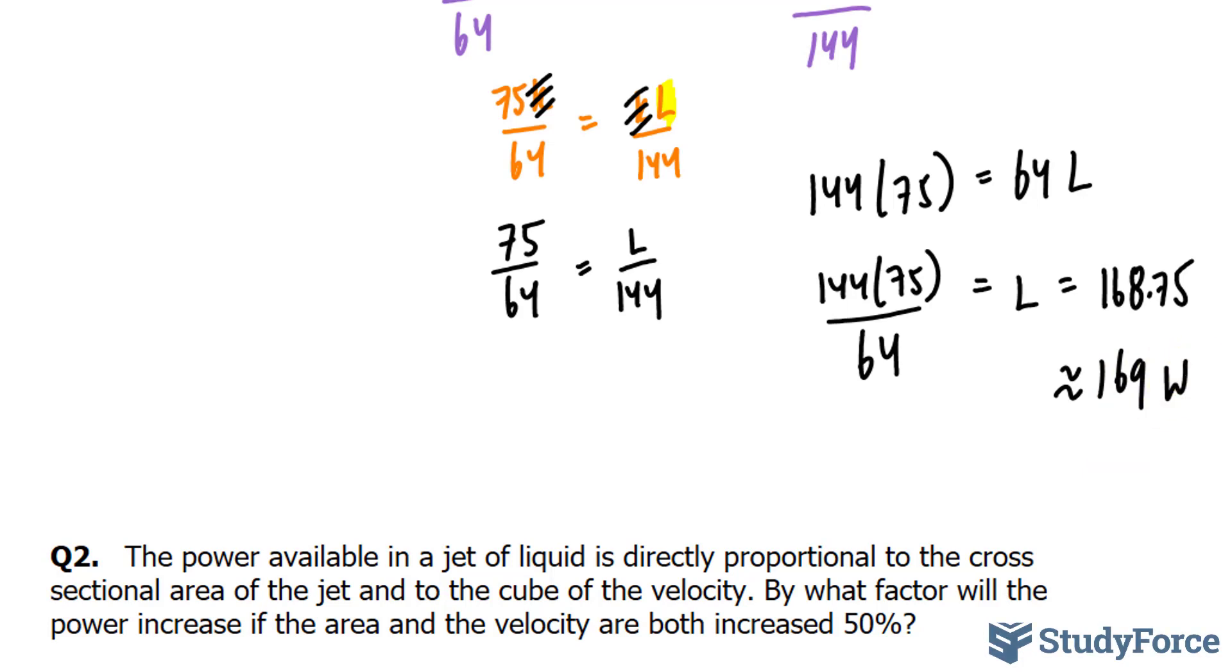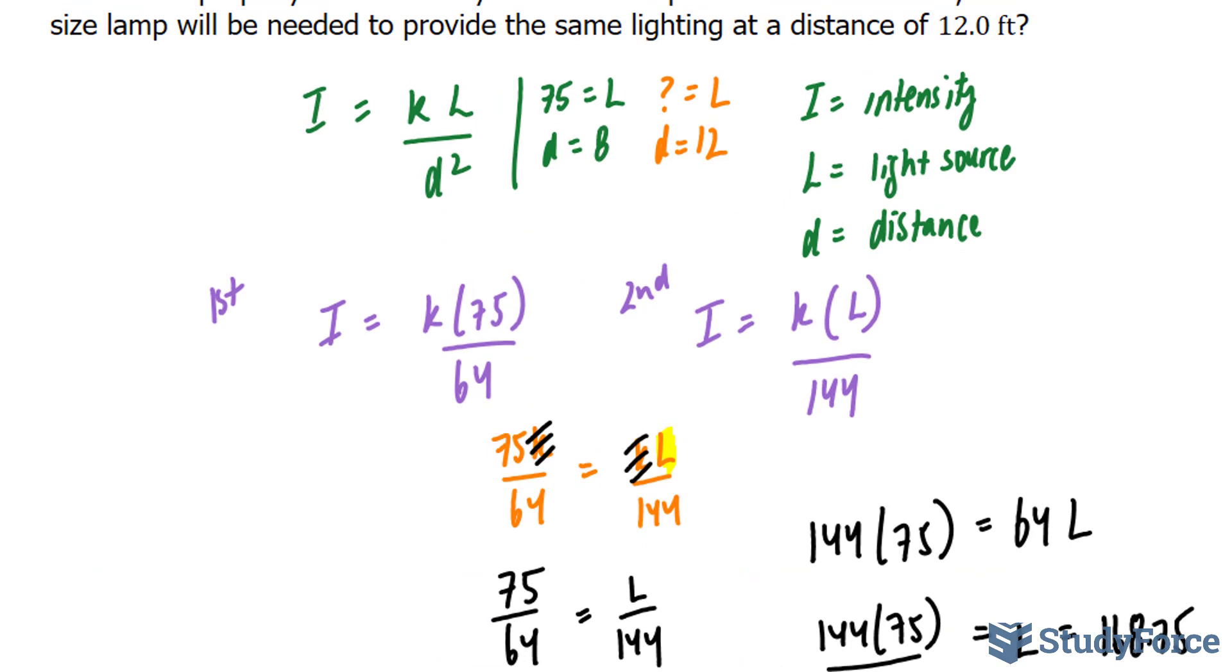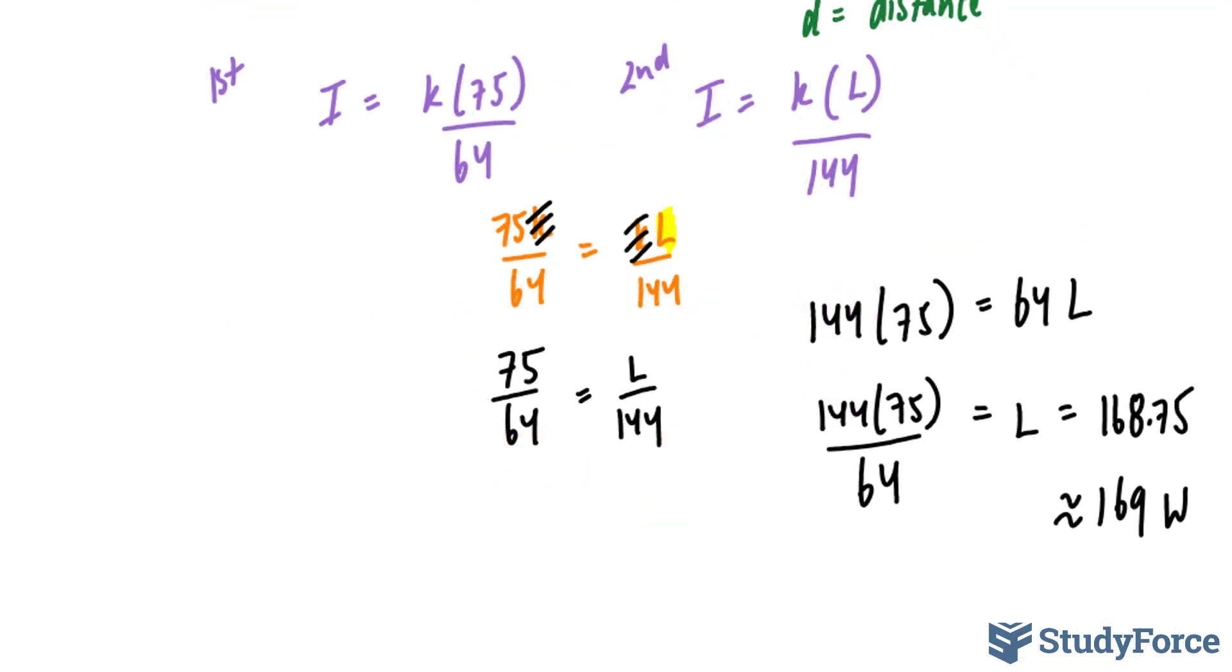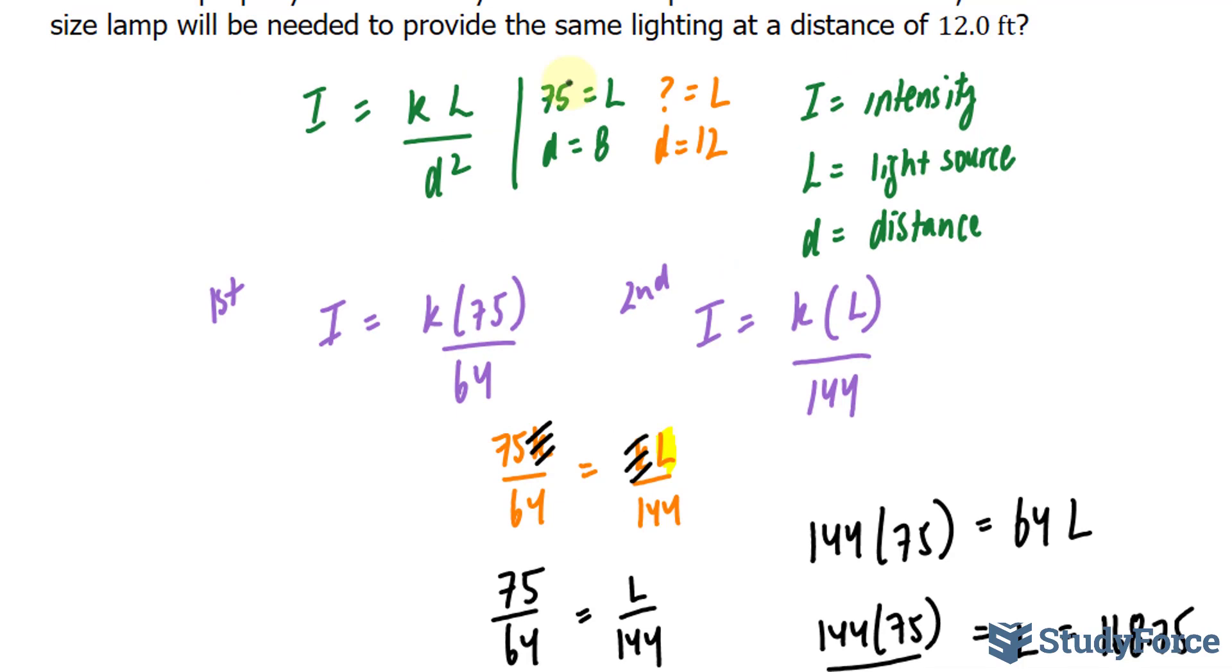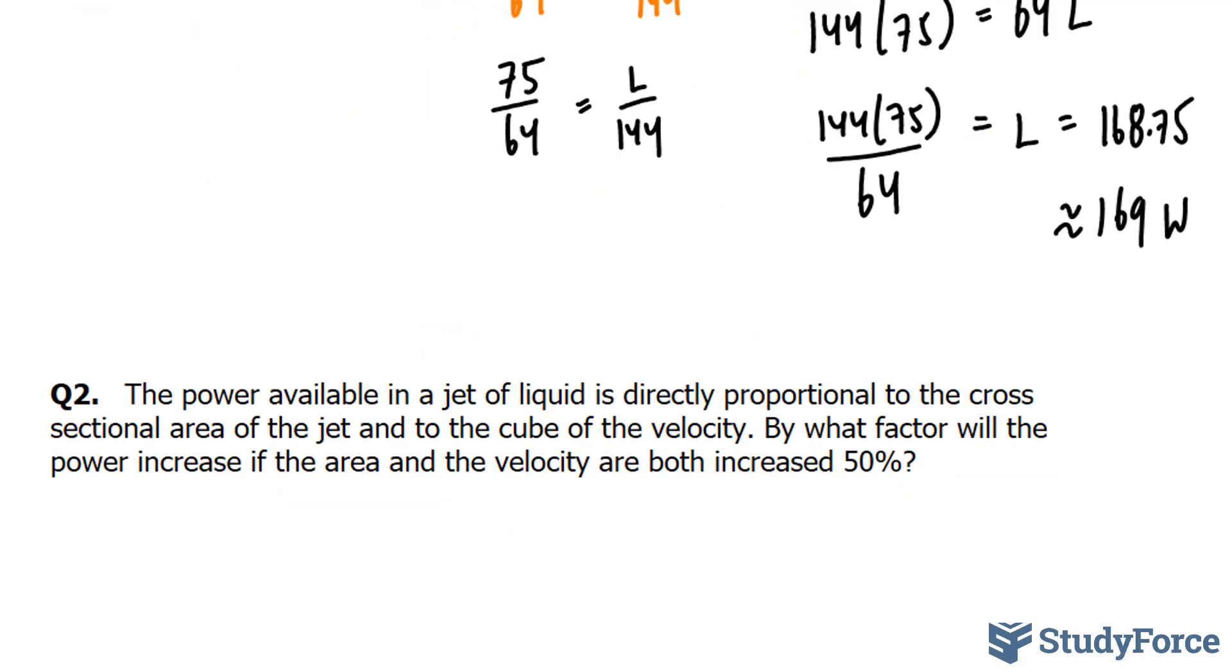Let's put this in perspective. If you back off four feet more from the original spot and you still want to light up the same amount of space at the same intensity, you have to increase the power of the light source to 169 watts from the original 75 to get the same effect. Let's move on to question two.